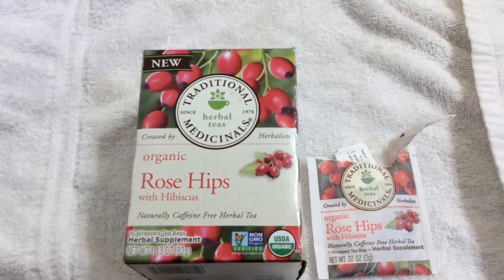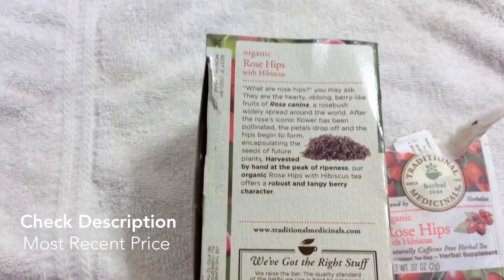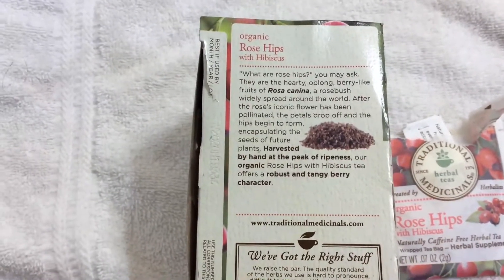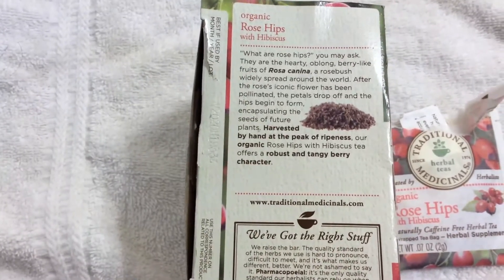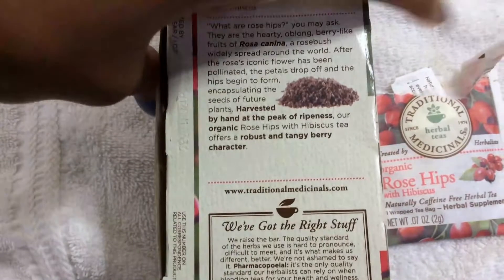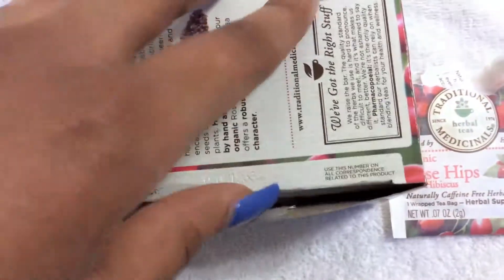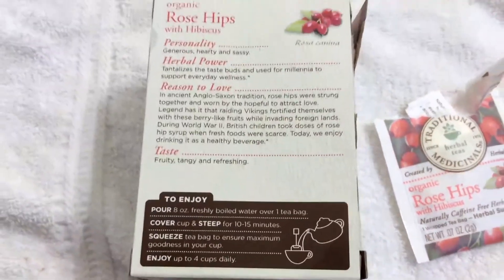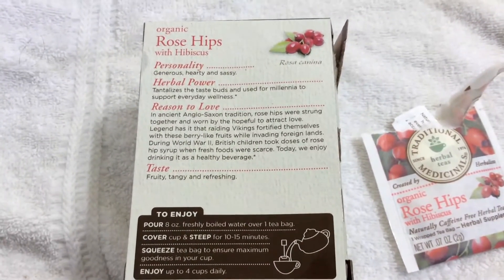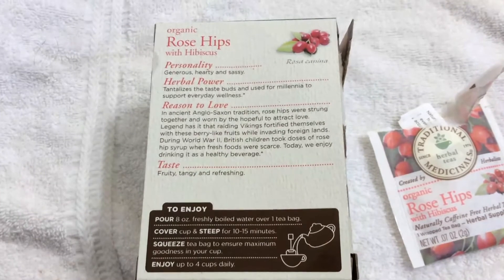So let me give you the rundown of the tea. On the back it gives a description of what it is, so if you're wondering, you'll know exactly what the tea is and what it looks like — just a little description of what they do as far as making the teas. I love the fact that they have the date on here, year and month and so forth. On the back it also tells you exactly how to make the tea and what it smells like. It has a nice tint to it — it smells really good actually — and it makes me feel relaxed when I drink it.